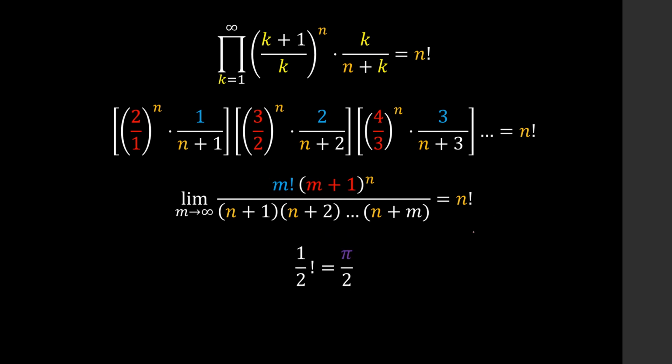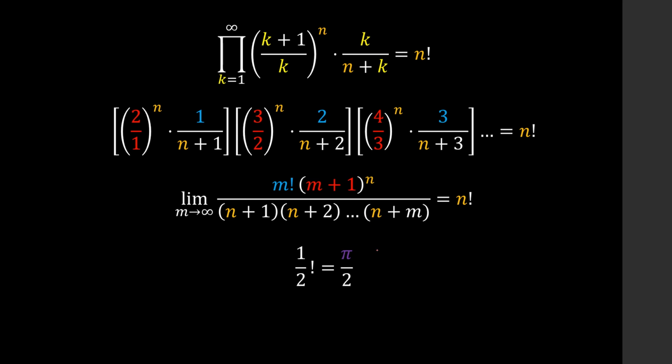And Euler discovered, he could have stopped there, right? He could have just said, okay, well, we'll take the limit as m approaches infinity of this, and we'll just plug in real numbers for n. And you can do this, and something analogous to the gamma function does come up. But he actually noticed something quite spectacular, which is if you plug in 1/2 into these products, well, in the original product, you actually get pi over 2.